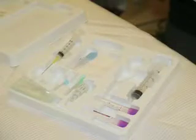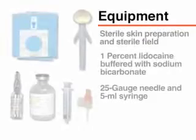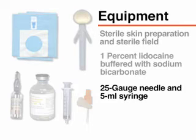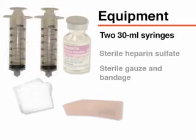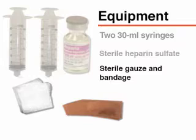Gather the necessary equipment prior to performing the procedure. You will require equipment for sterile skin preparation and a sterile field, 1% lidocaine buffered with sterile sodium bicarbonate, a 25-gauge needle and 5 milliliter syringe, a bone marrow aspiration needle, a bone marrow biopsy needle, 2 30 milliliter syringes, sterile heparin sulfate, sterile gauze, and bandage.